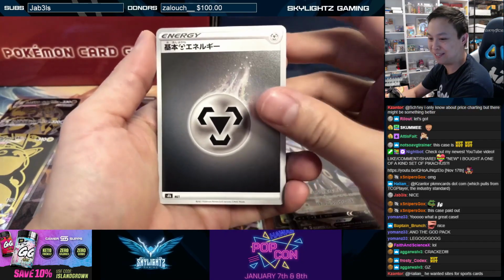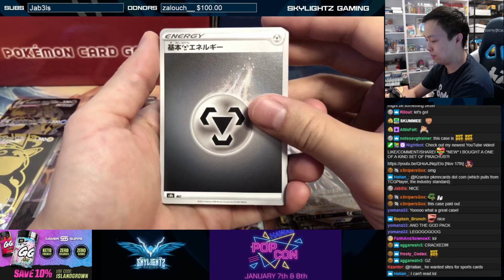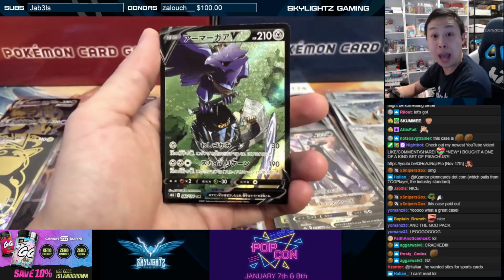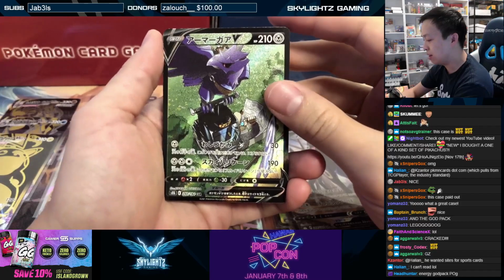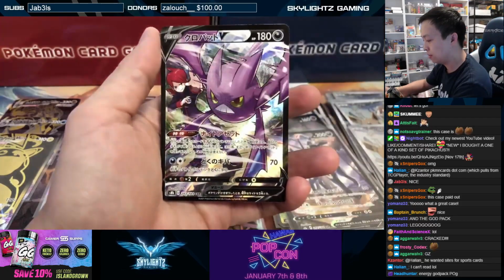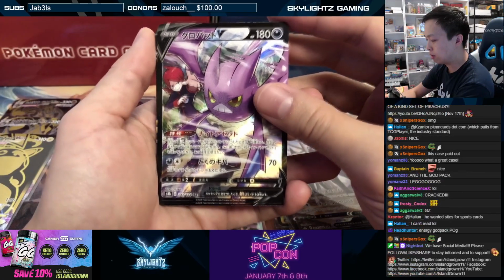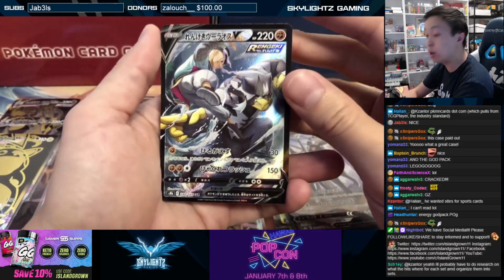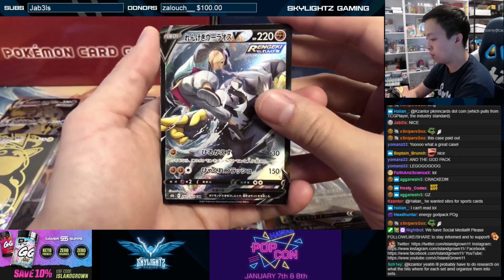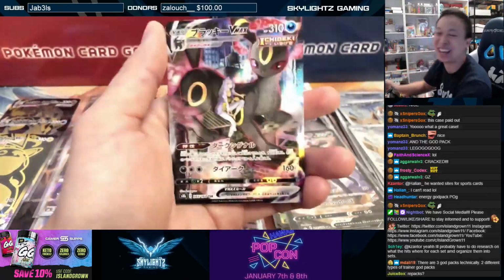Let's go, Kojin. Corviknight V. We actually didn't see this in the regular set from our case opening tomorrow. We'll take a Corviknight V, character secret rare. Crobat V, character secret rare. Single Strike Urshifu, or actually Rapid Strike Urshifu, character secret rare. Oh, okay. One for the binder, one to grade.